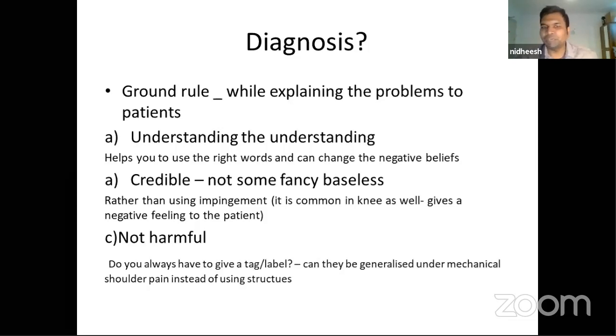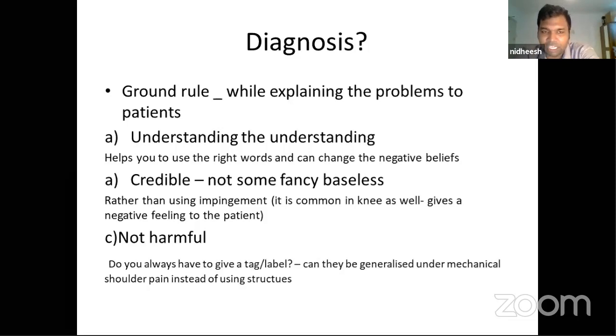To explain the problems effectively, you need to have an understanding of what the patient thinks of his problem. A lot of patients, for example, complain that my arm feels like dead, I don't feel like my arm is connected. A lot of complaints like this will give you information on their beliefs and attitudes on what they think is happening to them and what is causing their pain. For example, you can understand their negative beliefs. If you know how the patient is thinking, then you can always correct them and tell them that might not be the cause, this might be the cause.